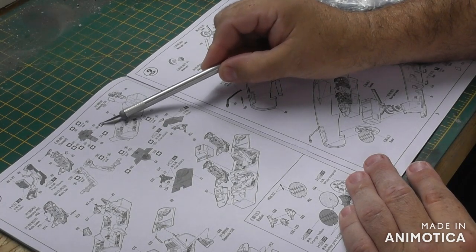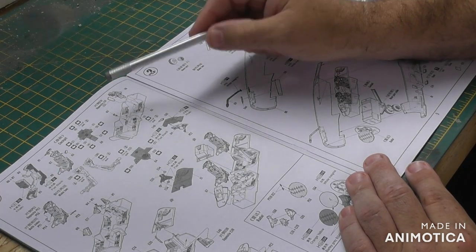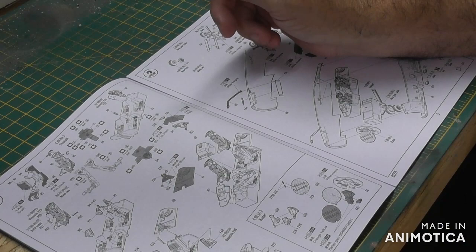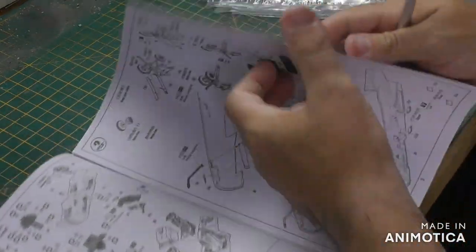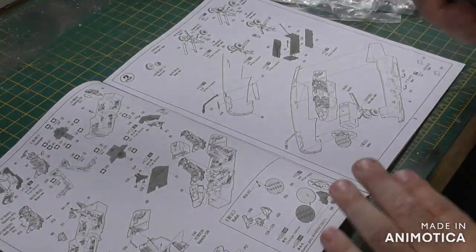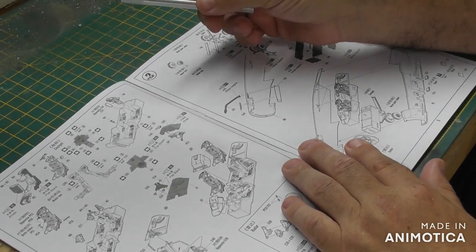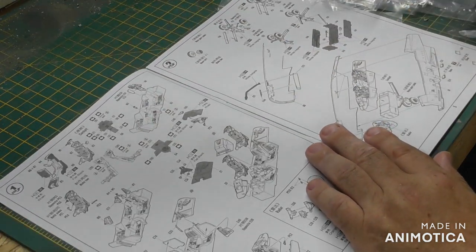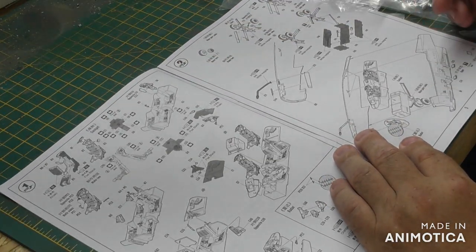And actually, you've got your decals to go on as well, but it also gives you the colours that bits need to be painted as well. So that's good, which are referenced at the back, at the rear. That's like this, 12 or 33 H. So like here, 1233, 8155, depending which make of paint you're using.